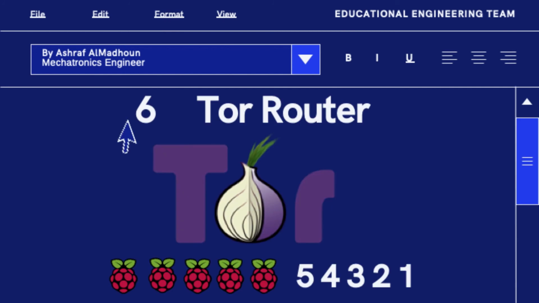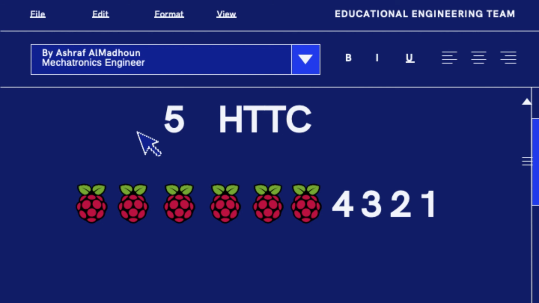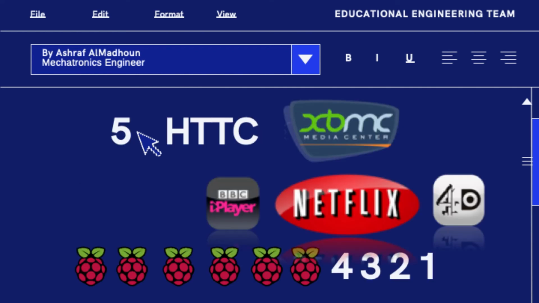Raspberry Pi can also be used as the HTTP client. Now, this is actually a library that allows you to make requests to websites using the Python programming language. It can be used to scrape websites for data or automate tasks that would otherwise require manual input. So a Raspberry Pi HTTP client is a device that allows users to connect to the internet using a wireless network adapter. It can also be used as a server to provide services such as web hosting, watching Netflix, and even watching the BBC player, and many more.